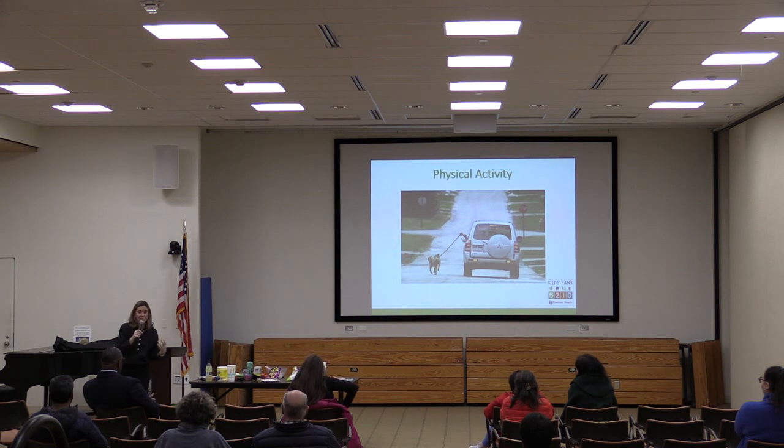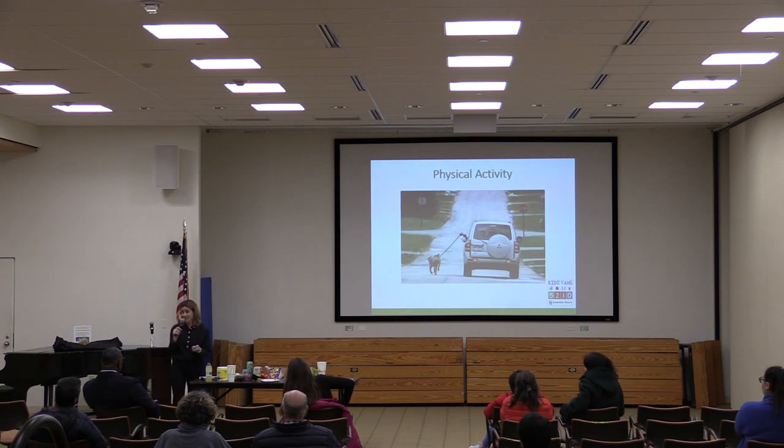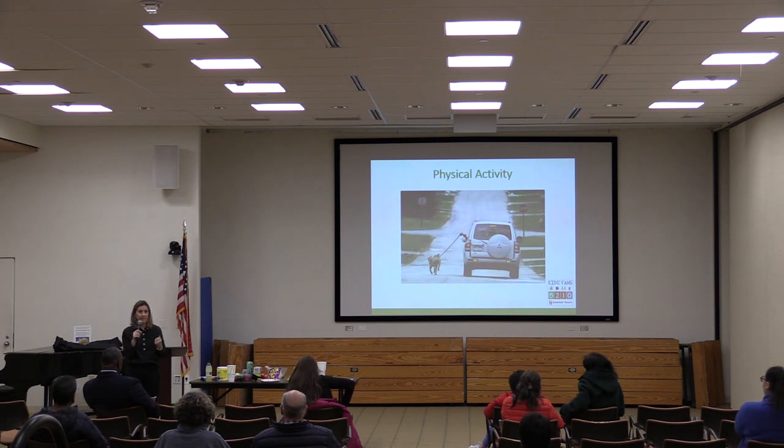Because sadly, as we start to age, we start to lose muscle mass. And when we start to lose muscle mass, we start to lose strength. And our immune system also starts to go down because our immune system is also tied to muscle. So it's very important to maintain muscle strength.